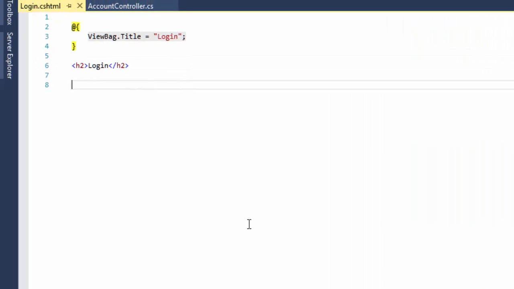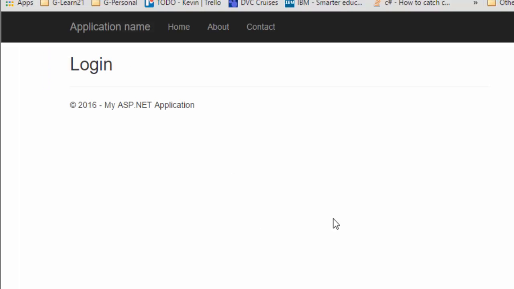So the first thing I always like to do is know what kind of canvas, so to speak, I'm dealing with. So what I like to do first is I'm going to go ahead and click my play button to build and reload my page. Okay, so because I'm in my login view, it went ahead and directed me straight to that page. So it brought me to localhost 56354/account, because this is my account controller /login. So I'm at my login page.